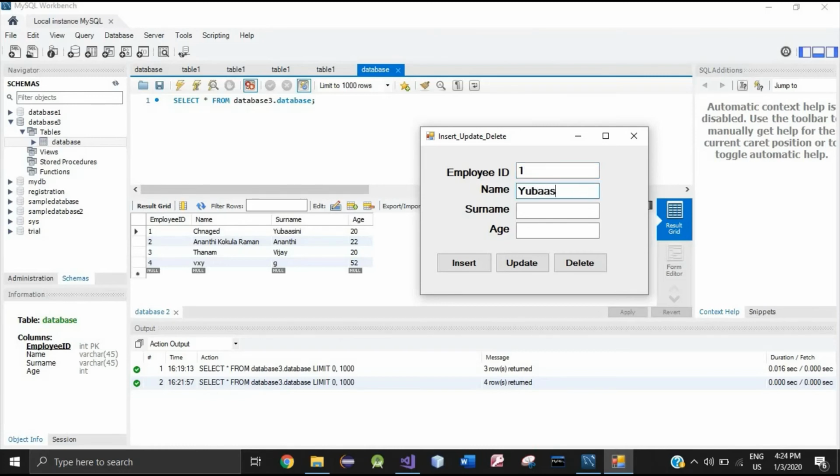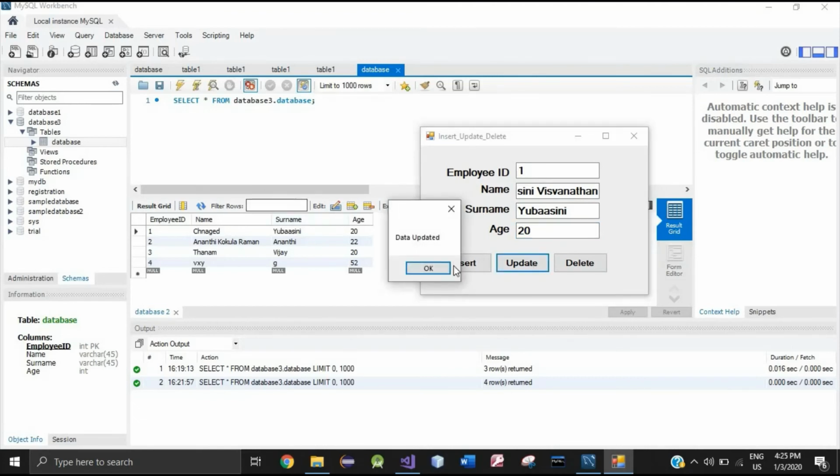So I'm going to put Yubaasini Visvanathan, and the surname is still the same. So here you can see the name is changed over here. After I update, the thing will change over here. My age is 20, so I'm just going to update it.